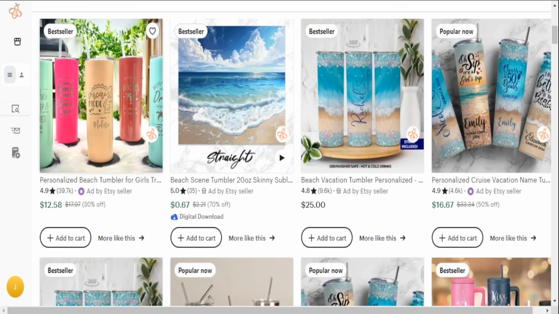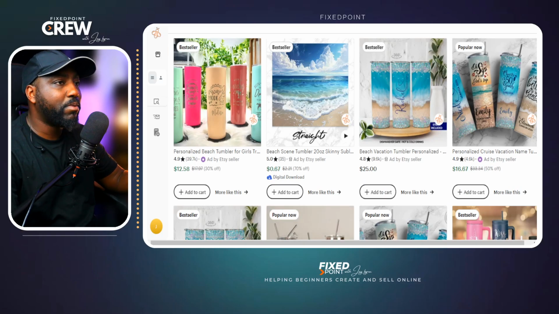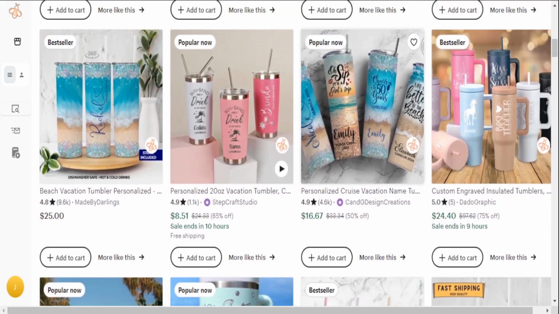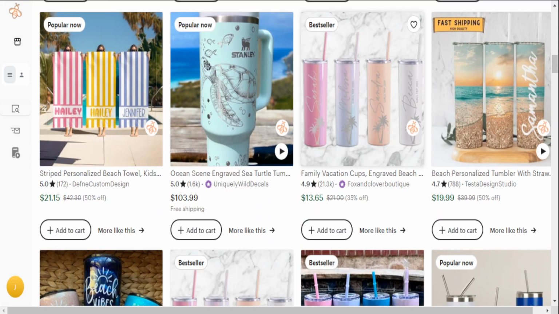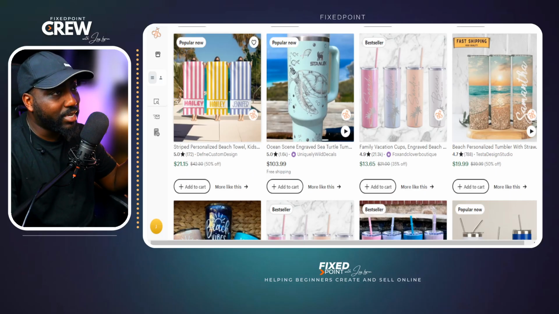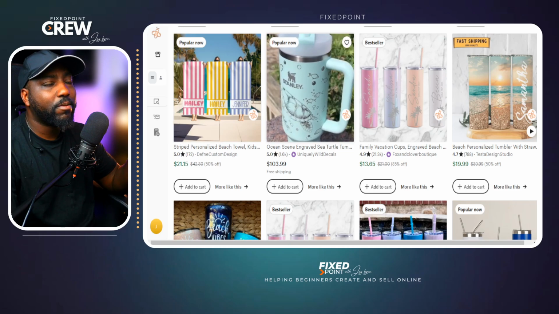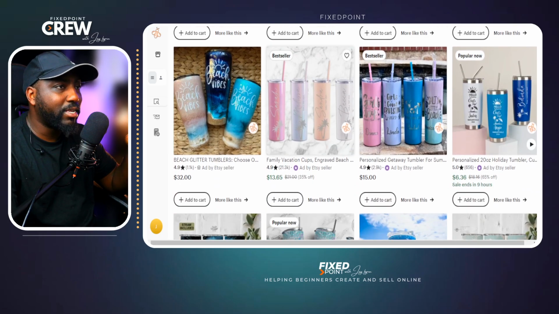Now, yes, you can go down to the bottom here and obviously see bestsellers badges. And again, because we're coming up to the summertime, we know anything summertime theme is going to be doing extremely well. So we see some bestsellers, some popular nows, but the overall goal here is that we want to not just find a best-selling product, but understand what is that keyword that's driving traffic to this product. So in this particular niche, yes, they make it really easy for us to see the popular nows, the best sellers, which are a ton of them.